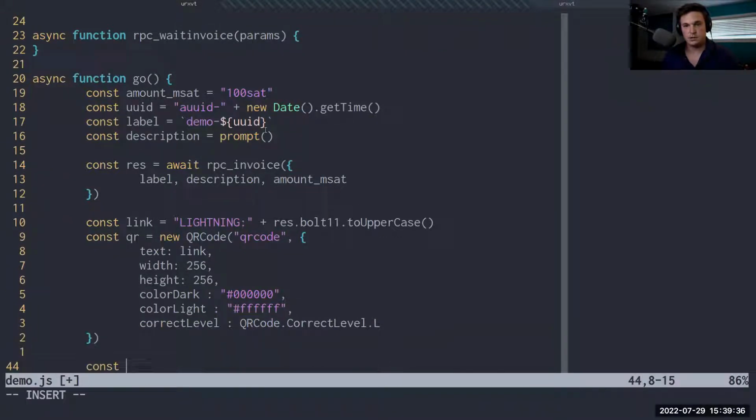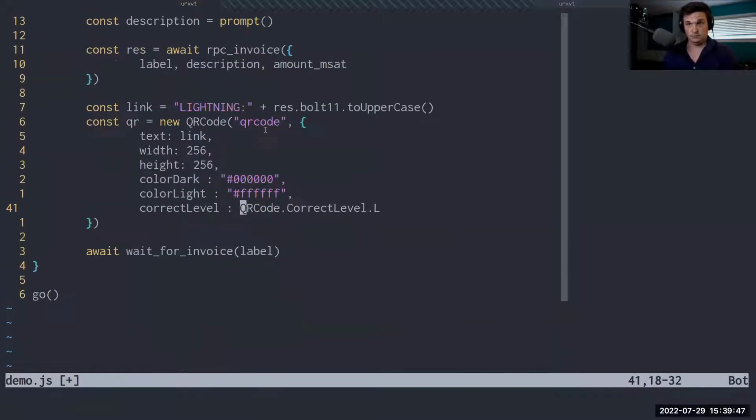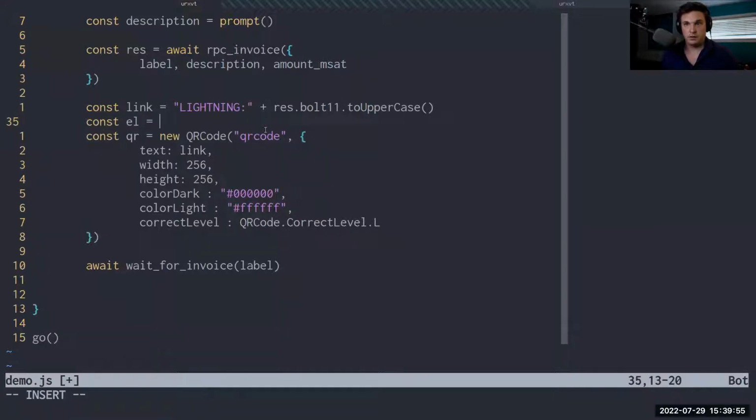So we'll do const. We'll just wait for invoice. We'll give it a label. And once we're done waiting, first we'll get a reference to the QR code, document.querySelector QR code.